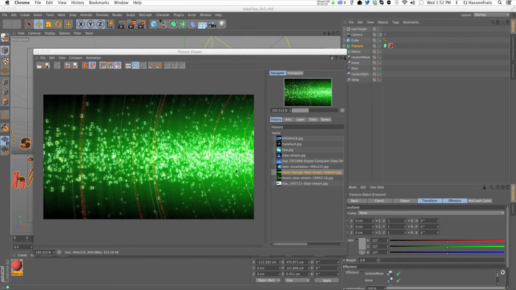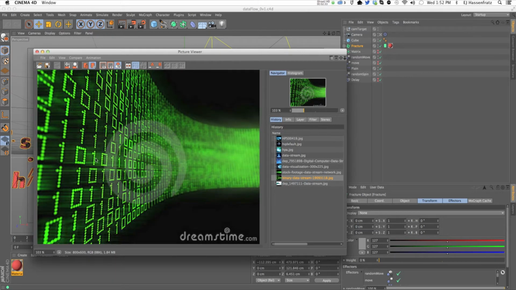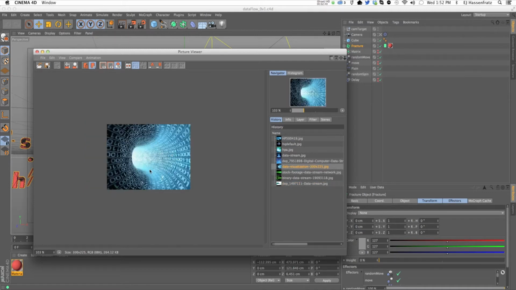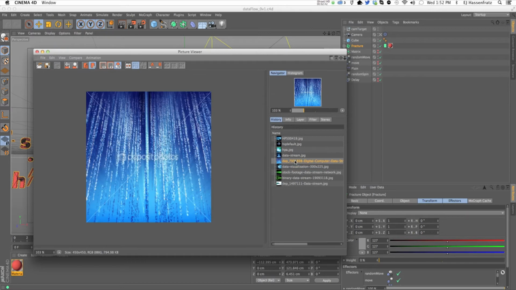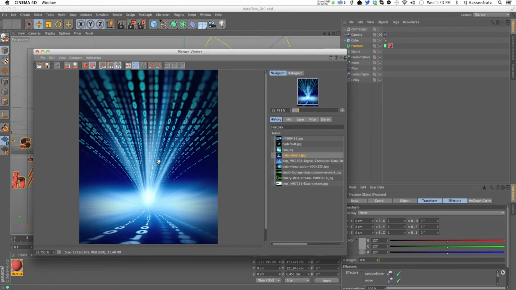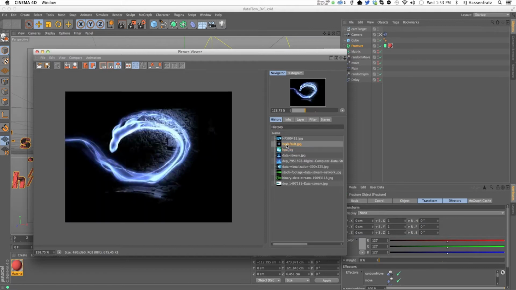So we pulled a bunch of images off Google, and so you can see we have a few different reference photos for how we could visualize this so-called data stream of numbers. Basically the client wanted just a flow of numbers, zeros and ones, to represent binary data and information.